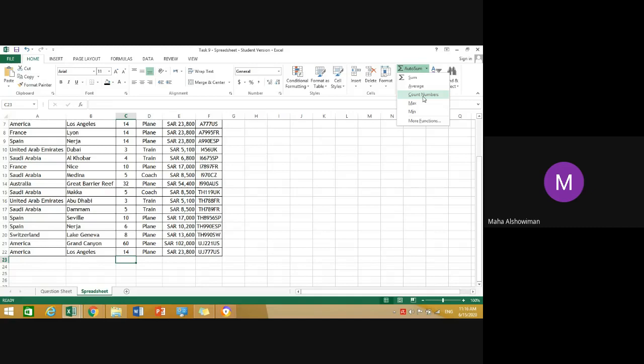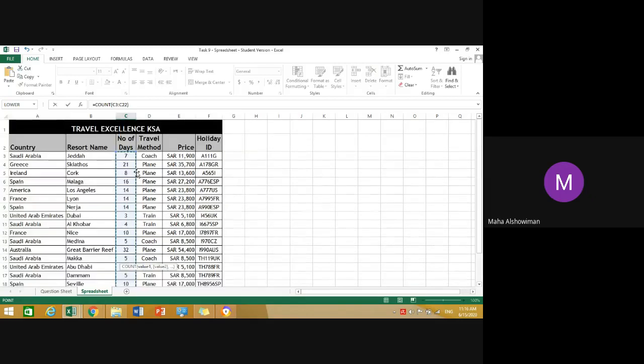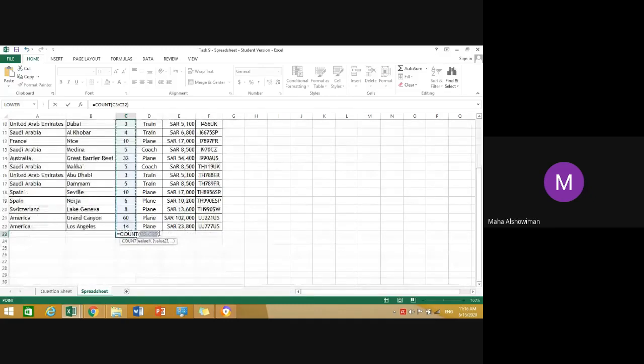It will show you how many rows are used in this spreadsheet. You have to make sure about the range, so you can count the numbers starting from C3 till C22. Then press the Enter key from the keyboard. So how many holidays? We have 20 holidays.